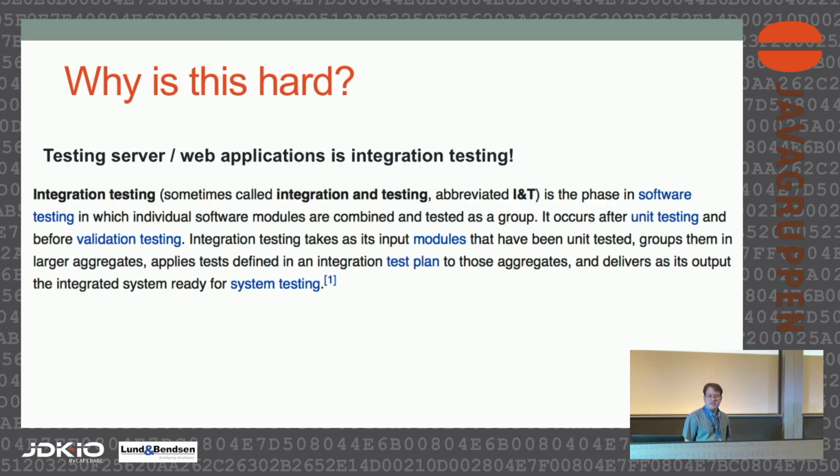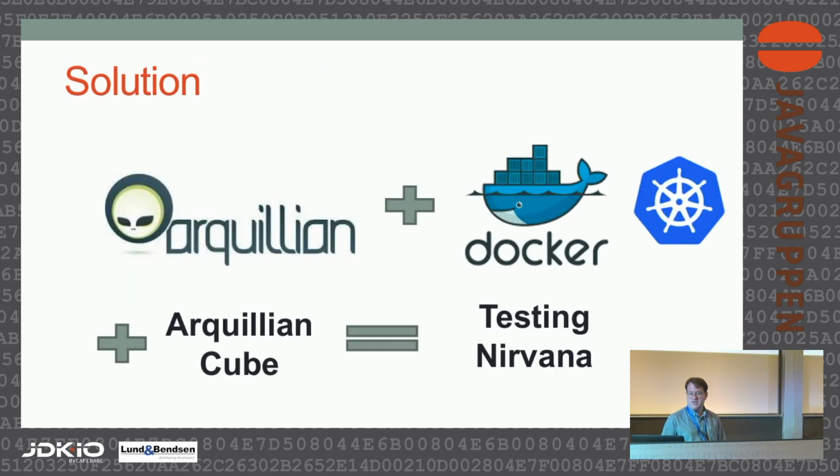Why is it hard? Integration testing is where you put the entire application together and see how it behaves. And for the reasons that we just saw, starting up application servers and launching all that stuff is traditionally hard. I still see projects that have miles and miles worth of scripts that are trying to start up containers, shut down containers, deploy stuff. And I think sometimes more time is spent trying to debug those things than actually debugging and testing the actual application. So that's definitely been a problem in the past. The solution to all of this is Arquillian.